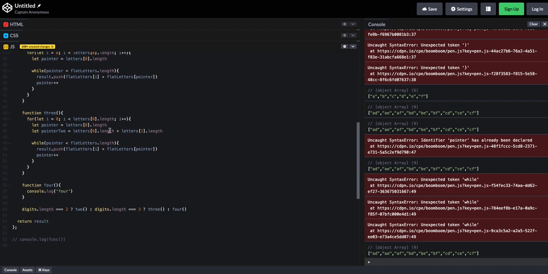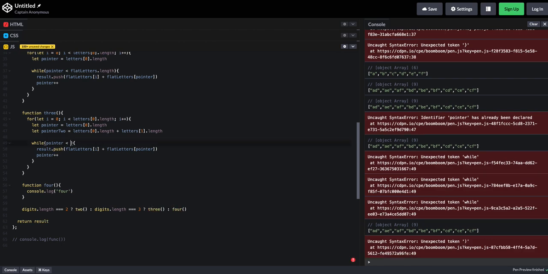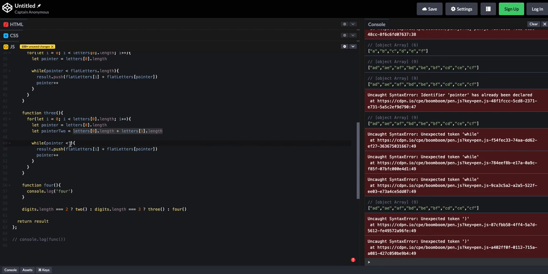So that's why we're doing that. Okay. Now we want pointer to not go up to that, but we want pointer to go up to letters 0 dot length. Basically, we want this to go up to pointer 2.